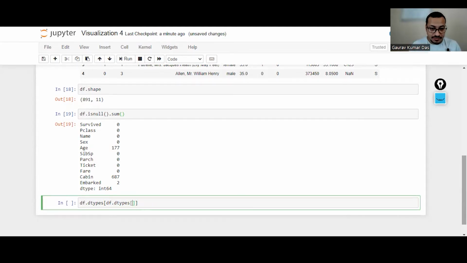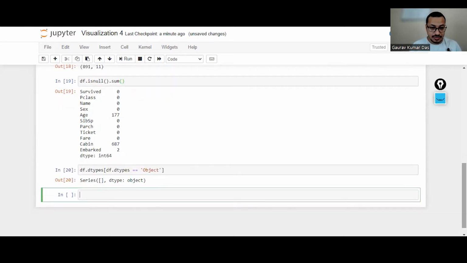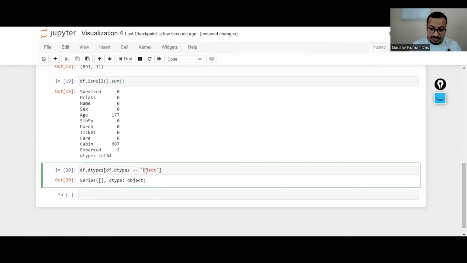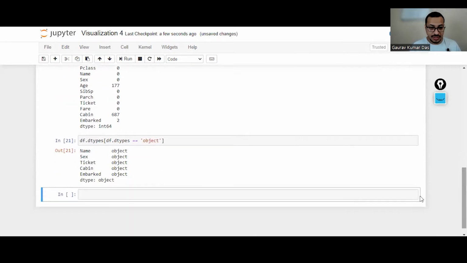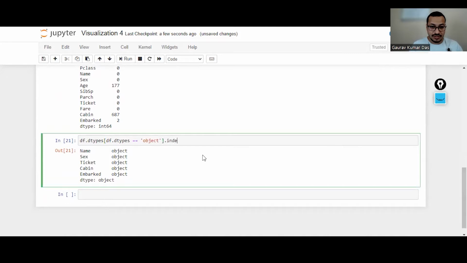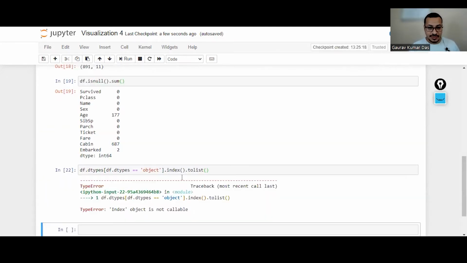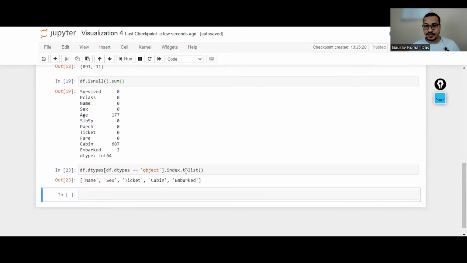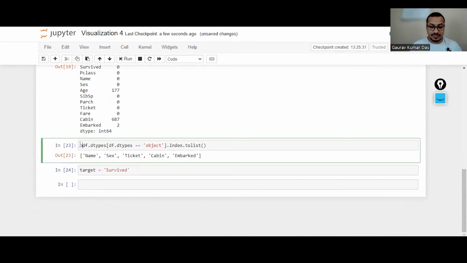So what I'll do here is dtypes equal to object. I'm not getting anything, which means that my spelling is wrong. Small object, and simply I'll do dot index dot tolist. That's it. Let me call my target column as survived, and these are nothing but my object columns.